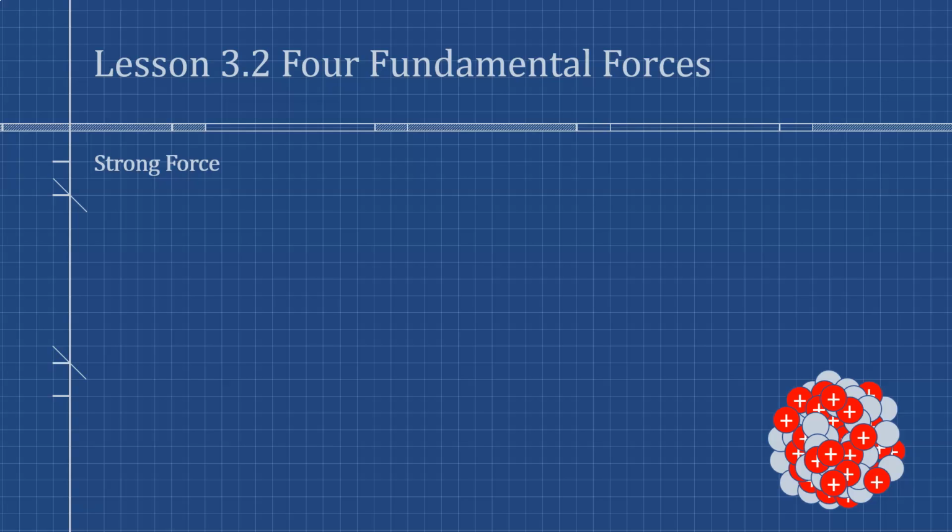What's going on that holds the nucleus of an atom together? Well, remember, the nucleus is made up of protons and neutrons. We call protons and neutrons a special type of particle in physics known as a hadron. All hadrons are made up of more than one quark. Okay, so protons and neutrons are actually made up of smaller particles known as quarks. And it's important to know there are 6 types of quarks, but only 2 of them really make up the matter around us in any appreciable way.